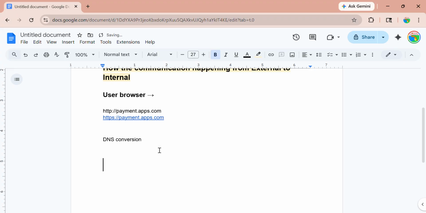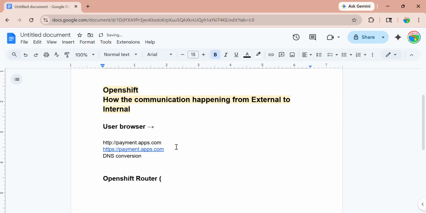Then this request goes to the OpenShift router, where there is an Ingress controller component available which has HA proxy running.